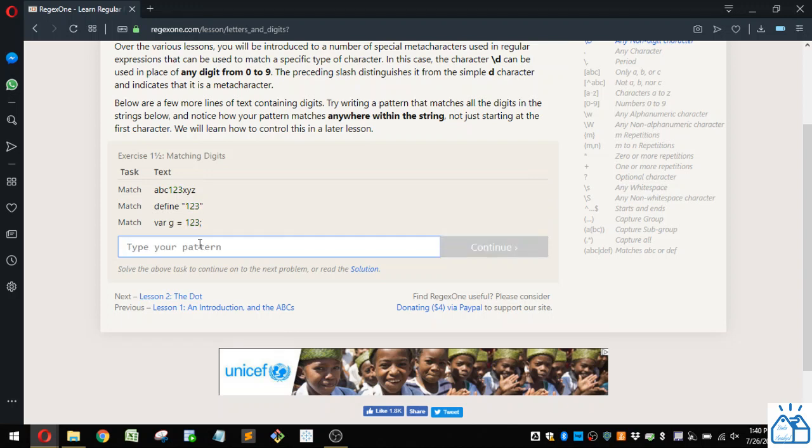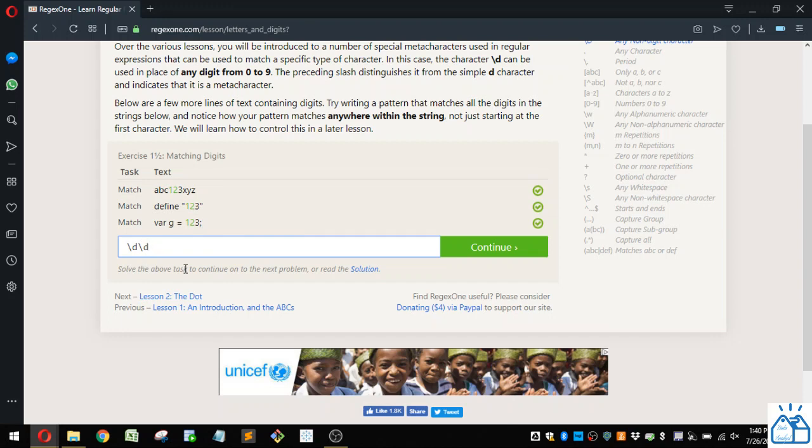So if we do this, you can see it's not matching because I'm putting in the wrong slash. Sorry. Do remember to use the right slash, because there are two different slashes: there's this kind of downward slash, and then there's an upward slash.